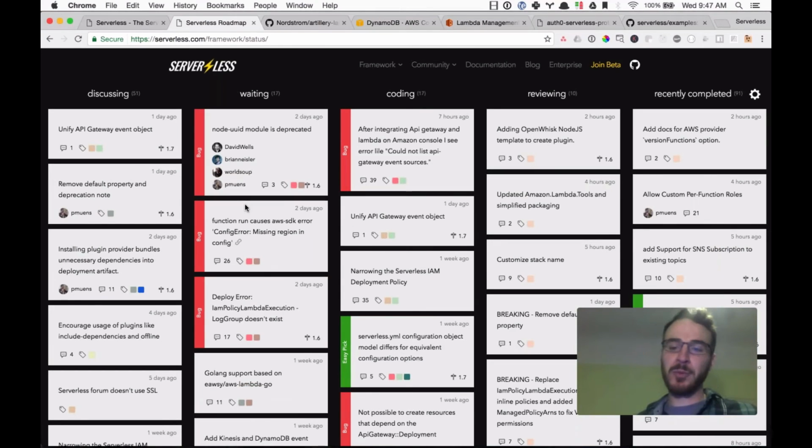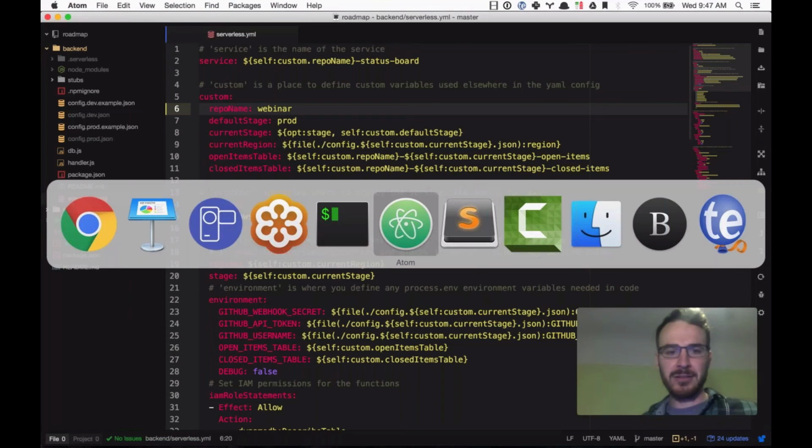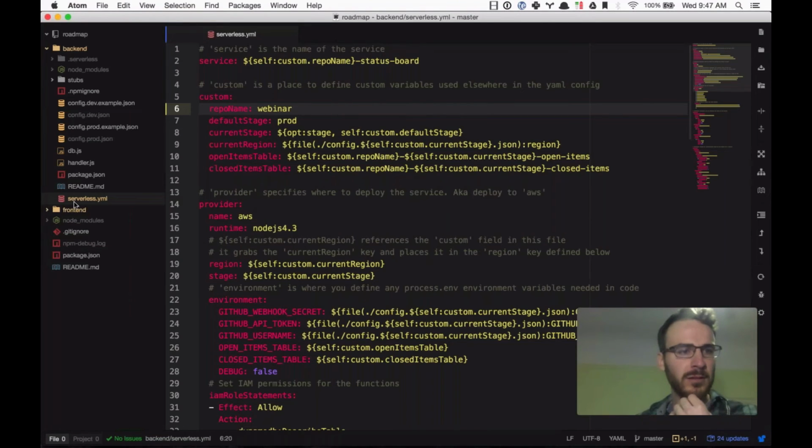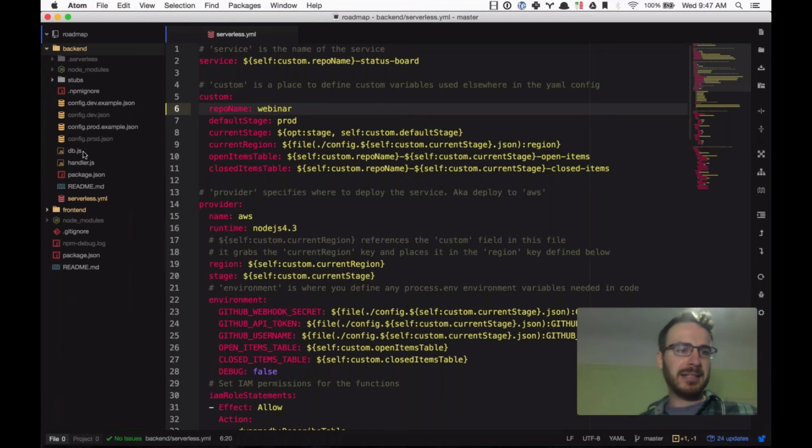Yeah, and so we'll be open sourcing this shortly. Let me actually show you guys some of the code, how this actually works. So the back end is basically our GitHub listener and our... let's see.